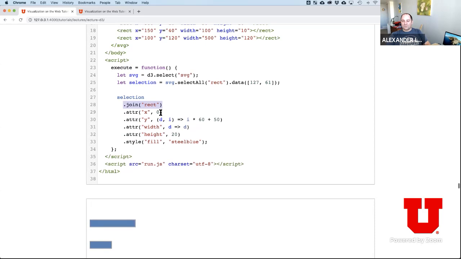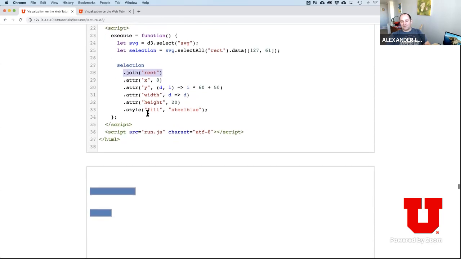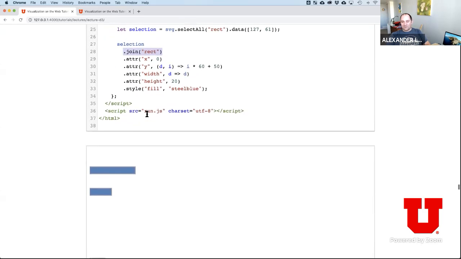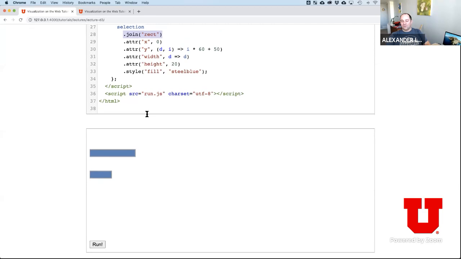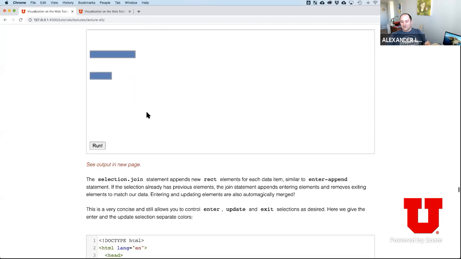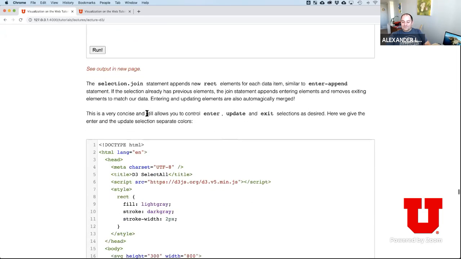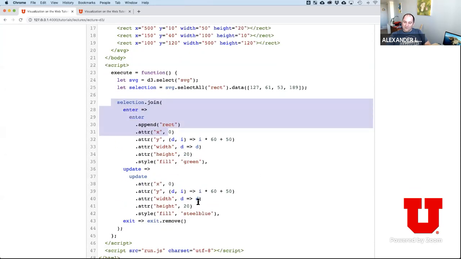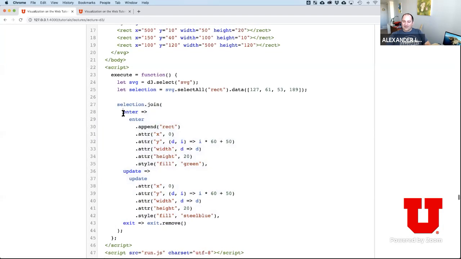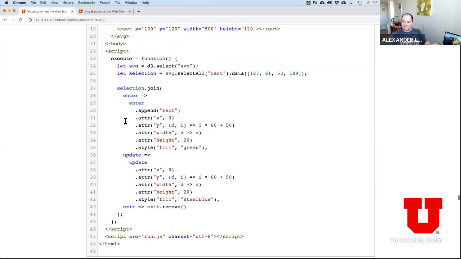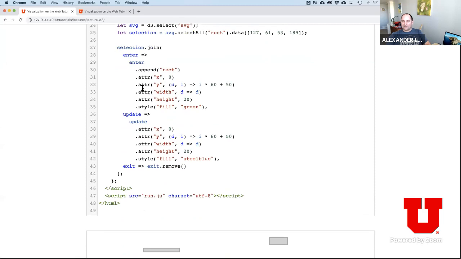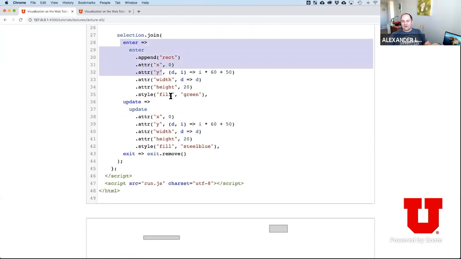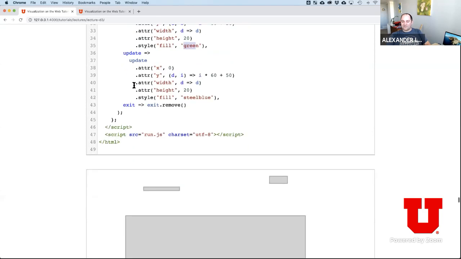It's still important to be able to manipulate those separately, because you might want to specify what exactly you want to do, for example, to do transitions. Here is a way I could do that. In the join, I can define what happens with the enter and the update. The difference in the join that I'm doing here is that I'm making one green and one steel blue, but otherwise those are the same.